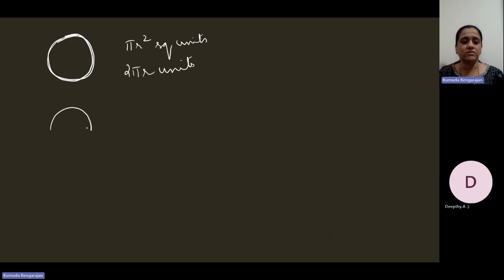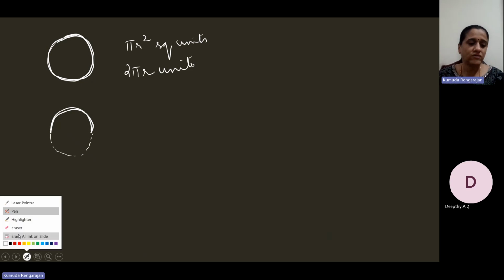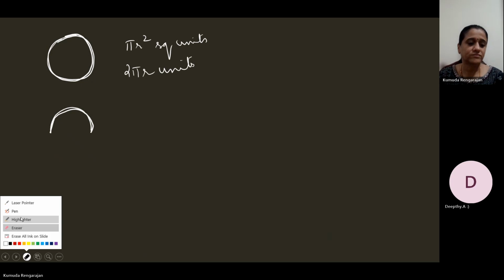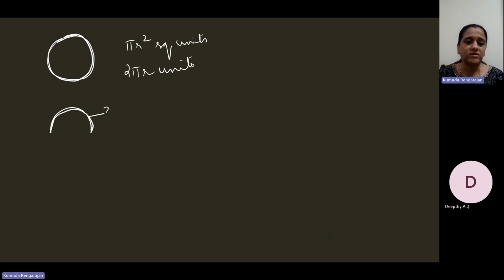Half of a circle is a semicircle. What will be the length of this piece alone? Pi r. Because this piece and another piece like this one, this makes 2 pi r, right? But there's only 1/2 of this in the semicircle. So this one is 2 pi r divided by 2, which is pi r. But this is only the boundary.